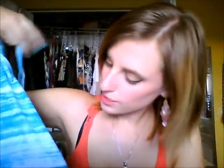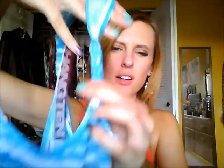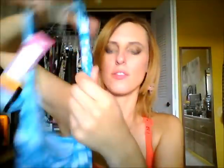It's like this teal color and white, and it's like this faded stripe. It's not like a regular stripe, and it's got this really cute tie detail right here, here, and then on the racer back part. And I just opened the Kohl's charge, and I got 30% off in the mail. So that's why I got these.